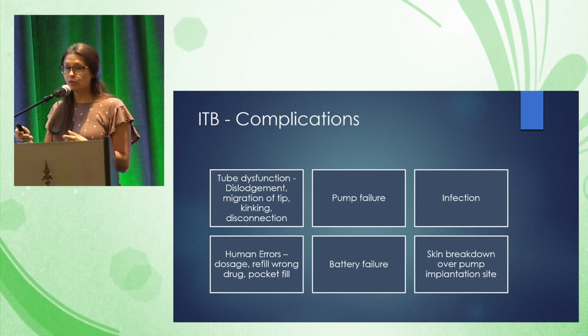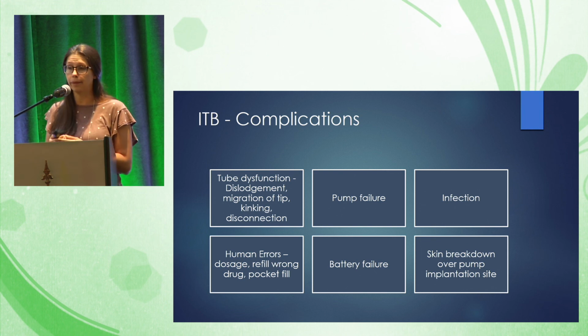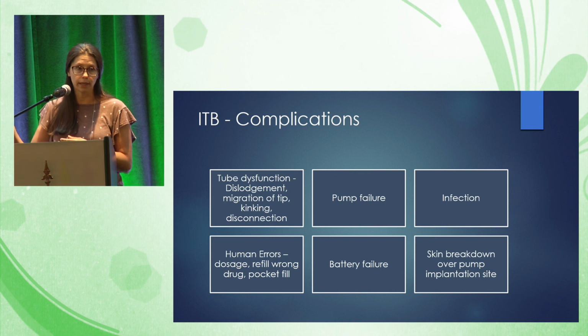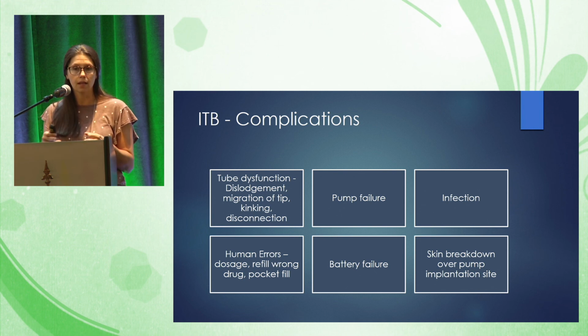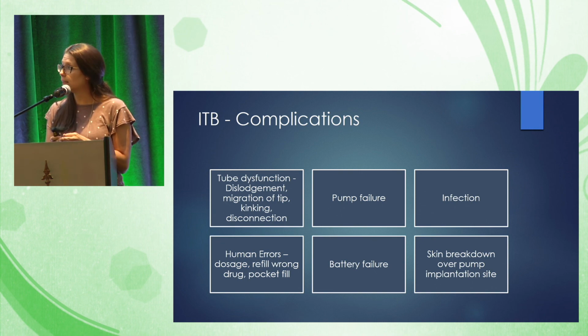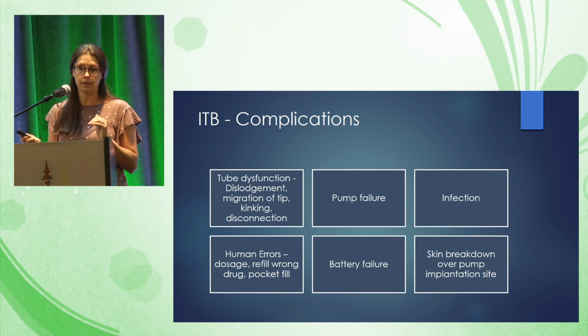There is a potential for infection around the device, or even infection of like the surgical incision areas, causing the surgical incision to open up. And then the other big one that there should be a million safety protocols in place for is human error. So human error is a possibility, right? Because if your provider has programmed your device incorrectly, they refilled it incorrectly, they used the wrong drug. Those are things that would be human error, but there should be system-wide policies in place to really mitigate those and make it a safe therapy.